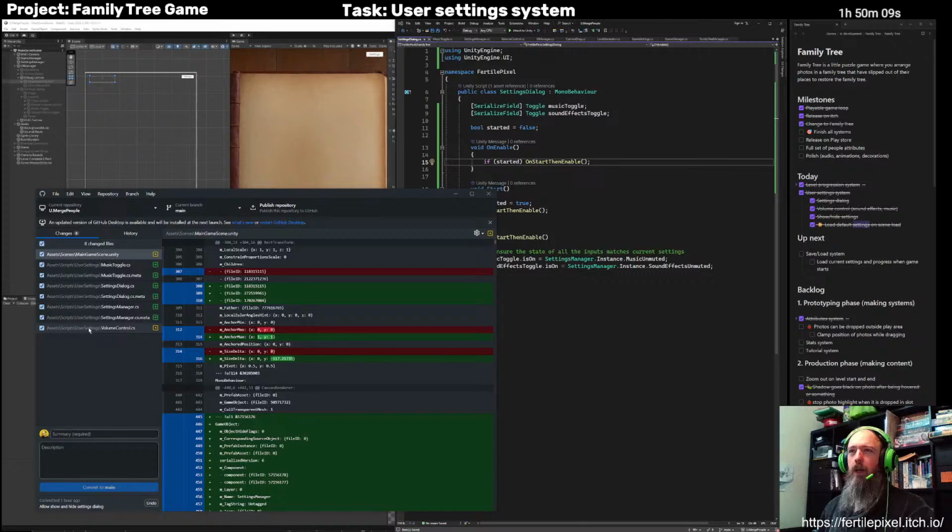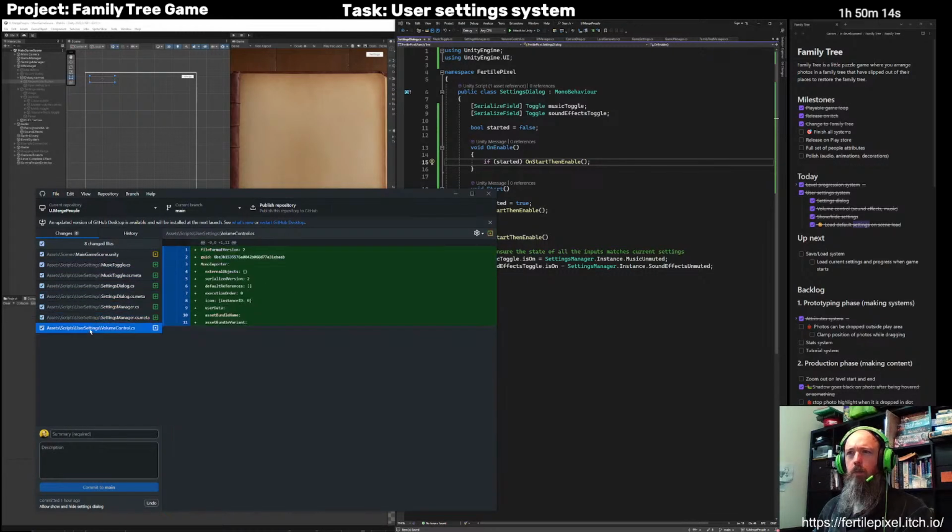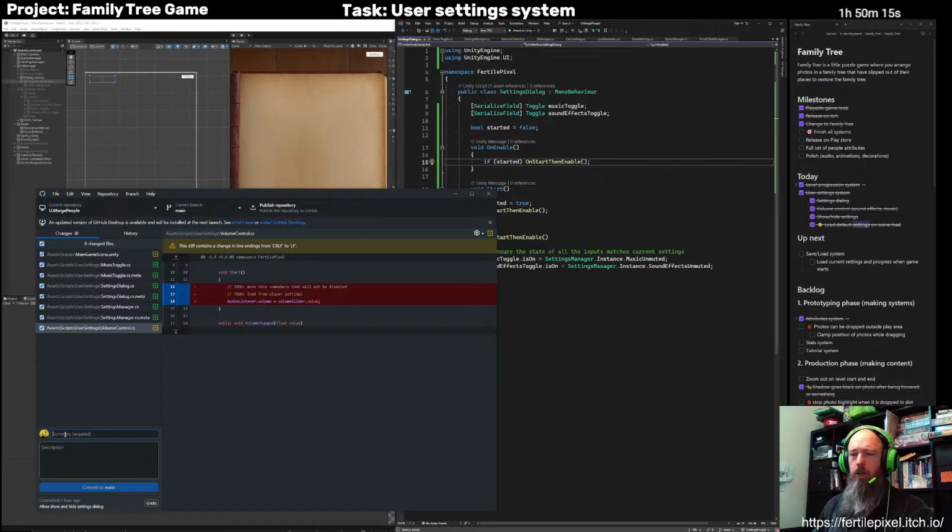Let's see if that worked. All right, and I think all of that is good. Bunch of stuff here. So basically this is multiple changes in one, but I won't bother splitting it up. Yeah, so, and new music and sound effects.